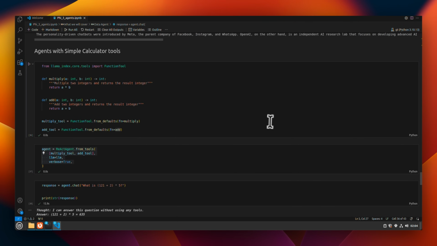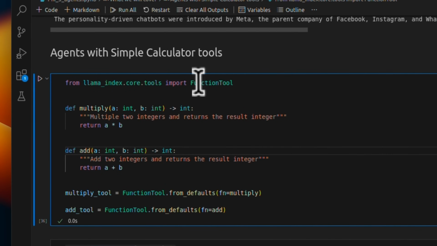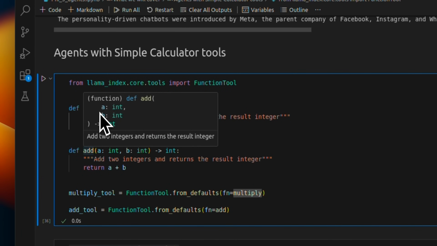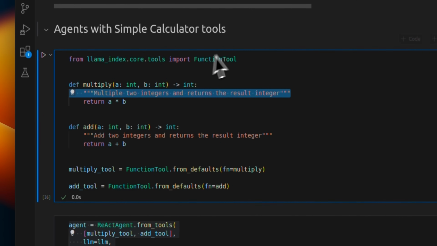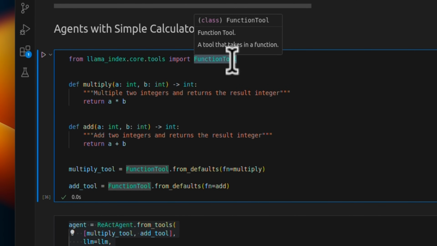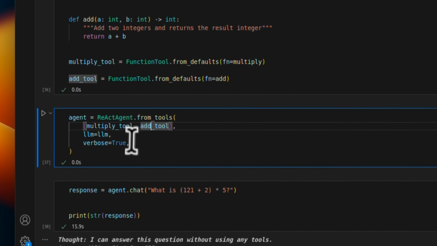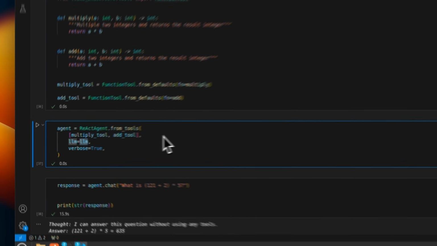All right, what if we were to use some other tools other than vector stores? So here is a quick test. In this case, we're defining a couple of functions. One is multiply, the second one is addition. Now in this case, the docstring is going to be used as a description. So this is a specific set of tools which you can define as a set of functions. We're going to create a React agent again. We'll provide both our tools in here, and the LLM is going to be driving or orchestrating these tools.